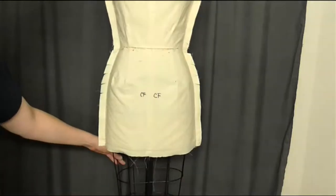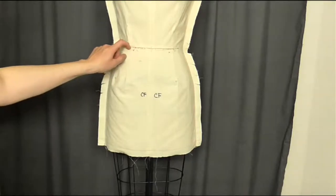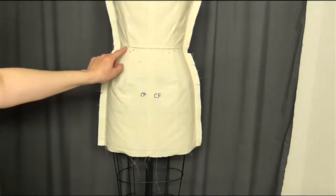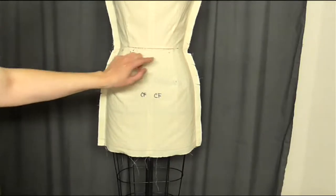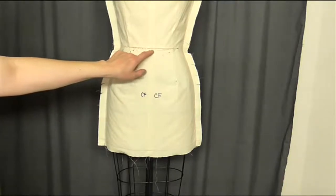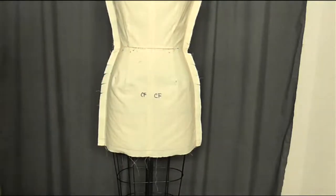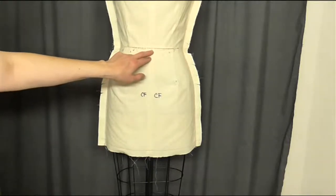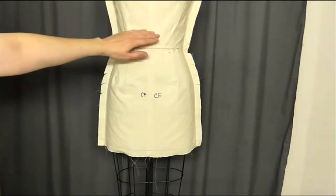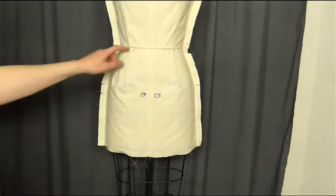So what does that tell me as far as the sloper is concerned? It says that as I cleaned up this line right here, it's not separating here, and it's not separating here. It's only separating between the first dart and the center front line. So this is telling me that I need to add a little bit to the top of the center front line at the hem. I'm sorry, at the waist. Now, I have a couple of options here, three options really. I can add to the bodice, or I can add to the skirt, or since it's worked for us before, I can split the difference.